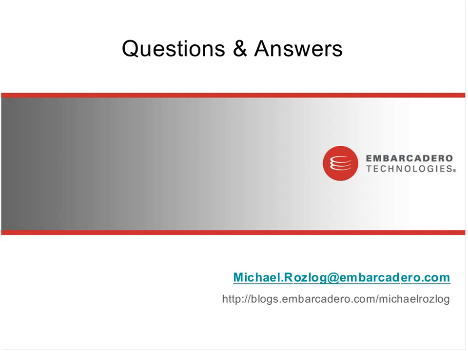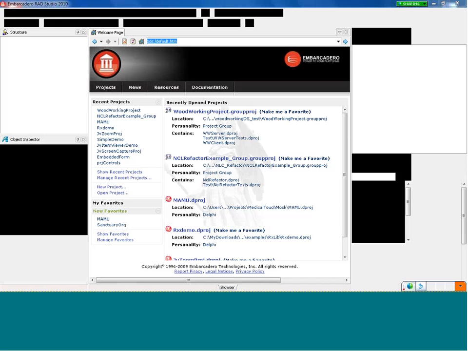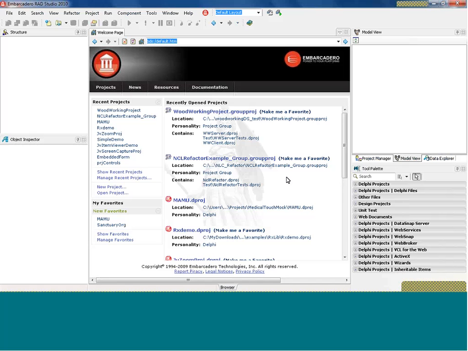So let's go ahead, and what I'm going to do is share my desktop for you. I've tried to build an application that is going to allow you to see a lot of the functionality with RAD Studio and with DataSnap. I wanted to make one that was a little bit different than all of the other examples out on the web today. So I'm trying to set this up so it'll hopefully give you a good idea of how you have to do it.